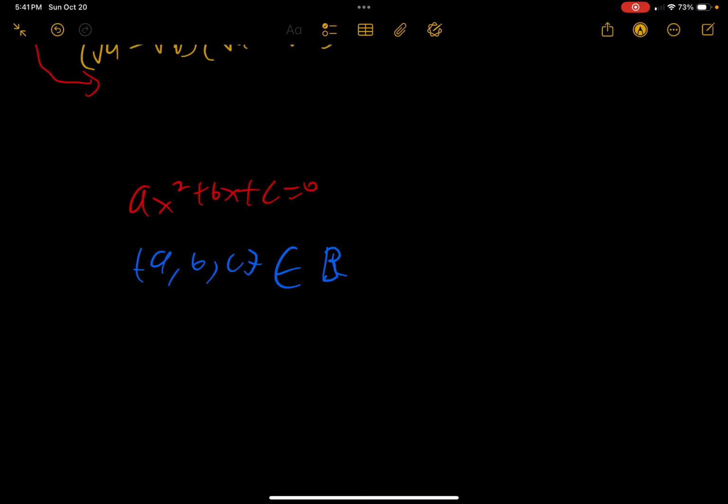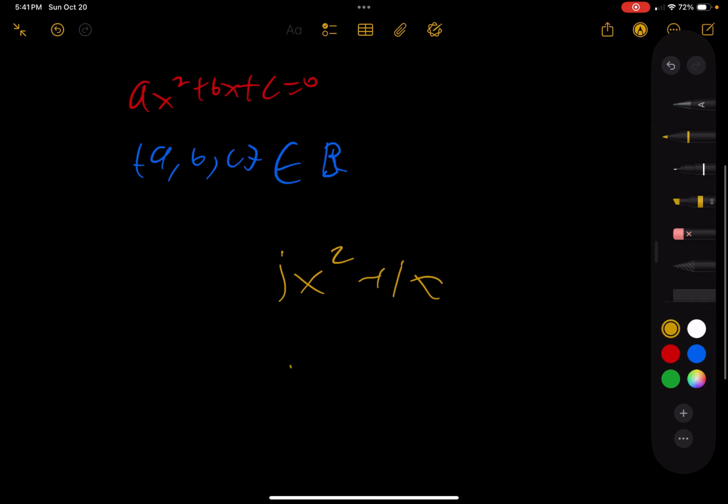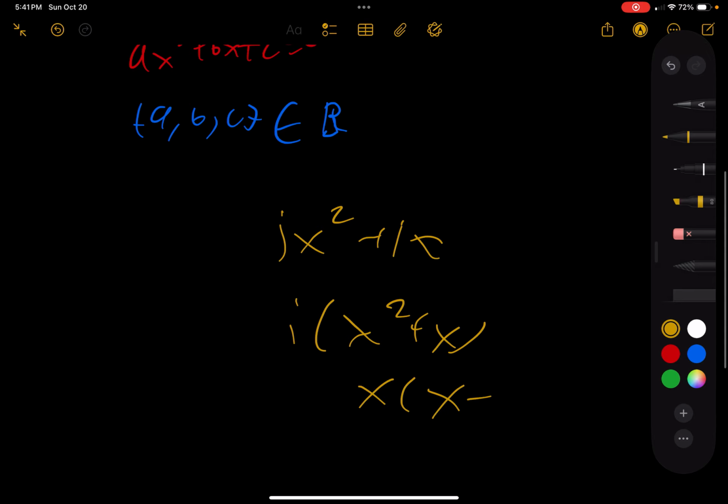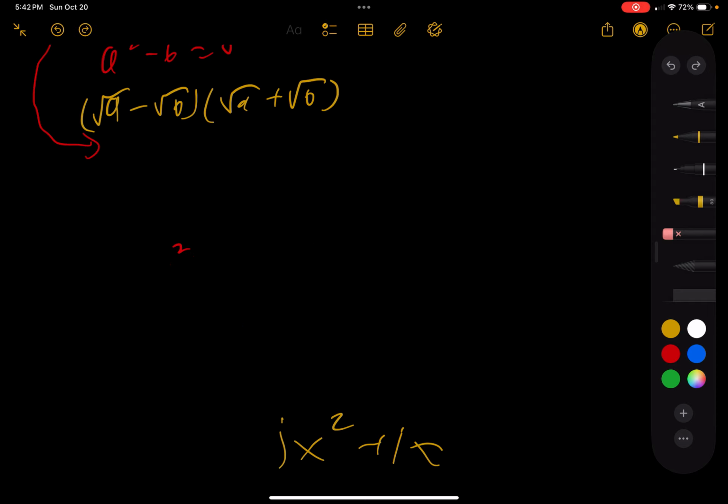I mean, I guess we can have ix squared plus ix. I don't really know that to be that intuitive though, because then it's just simplified. Okay, yeah, that actually doesn't really help you. I almost just wrote out another quadratic.